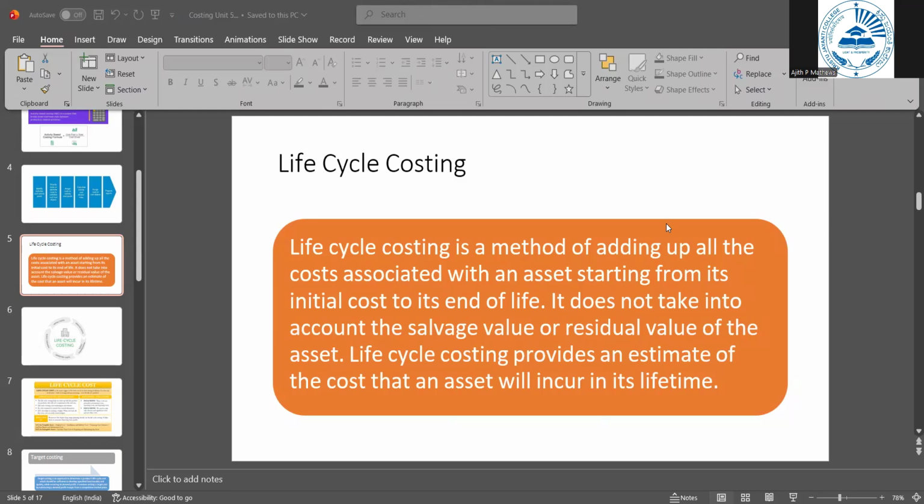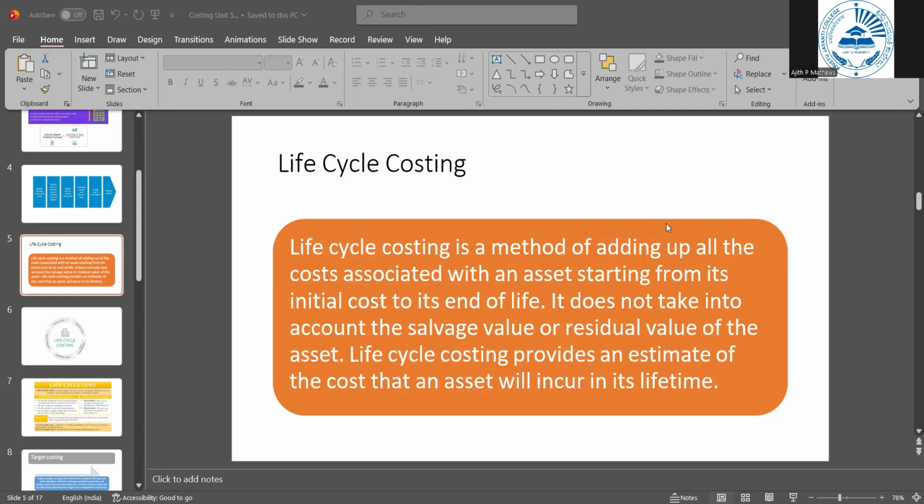In each phase of our life cycle, we need to incur a lot of expenses. Different types, maybe in your childhood, in your adolescence, when you are young, after your marriage. So different types of expenses are there. When you compare the same with a product, there is the initiation stage, the manufacturing stage, the growth stage, the saturation stage, and the disposal. So each and every time there is a cost.